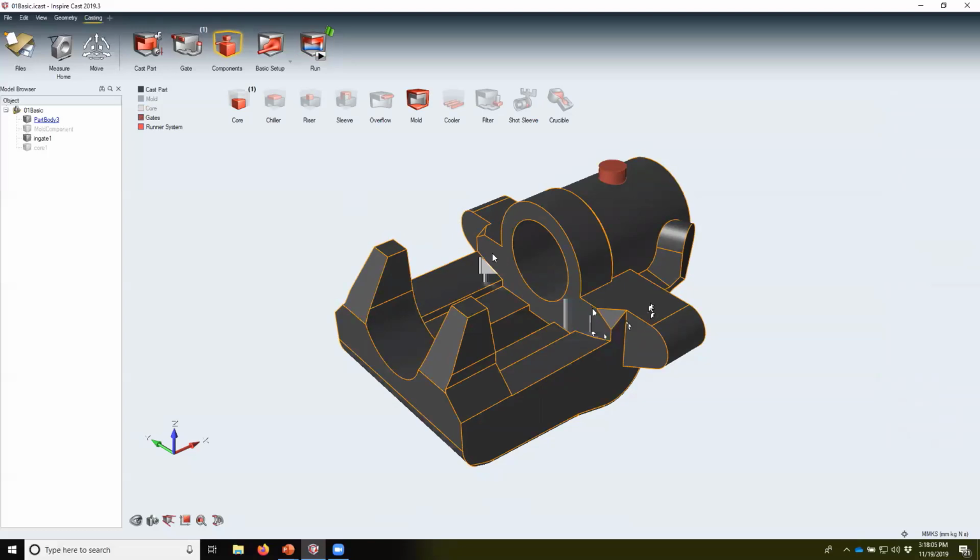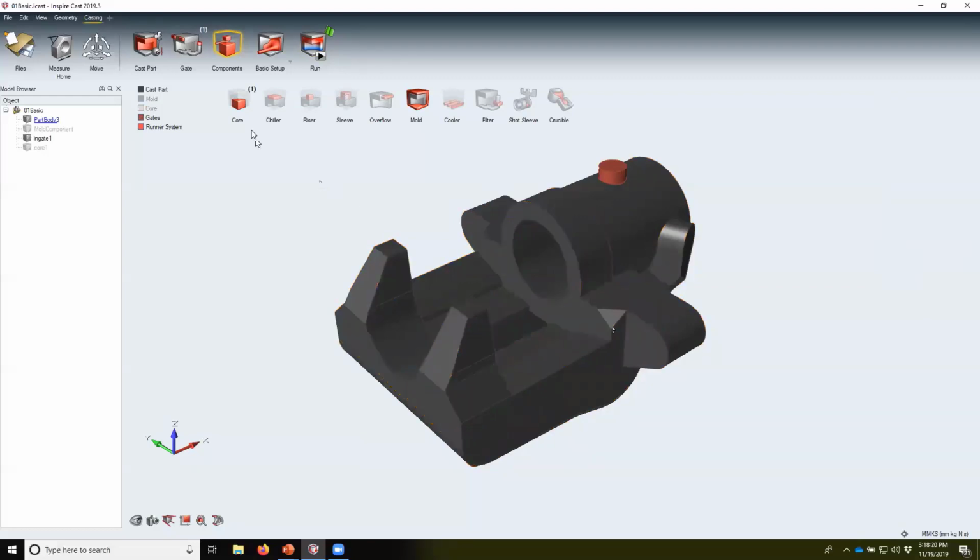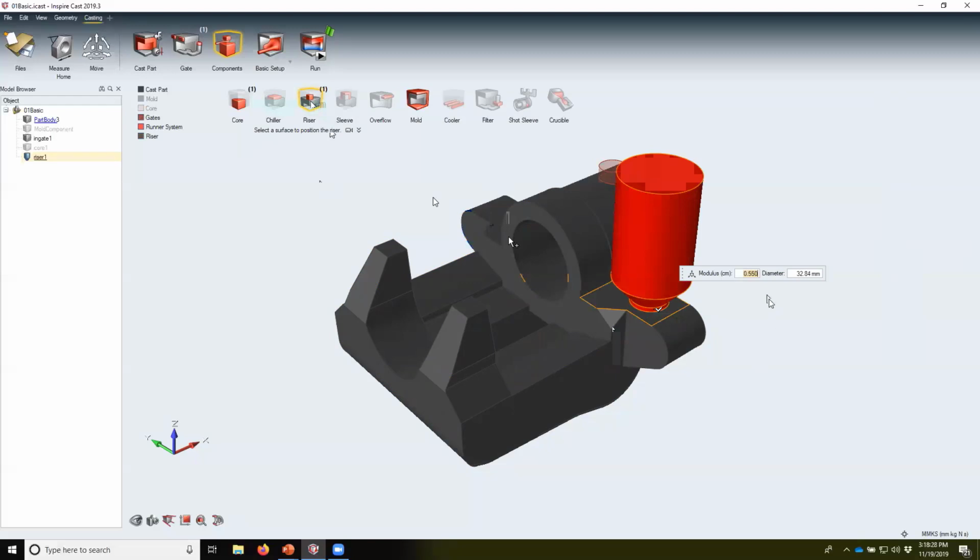So if I put a riser here, I'm hoping that'll be close enough that when it solidifies, the riser will keep feeding the molten material into this region, and we'll see the porosity end up here instead of here. In order to add risers, I go to this component section, and just a single click on where I want to put the riser. How about right about here? Okay. I can adjust some of the dimensions of it. Maybe I'll round down the modulus here to 0.5.